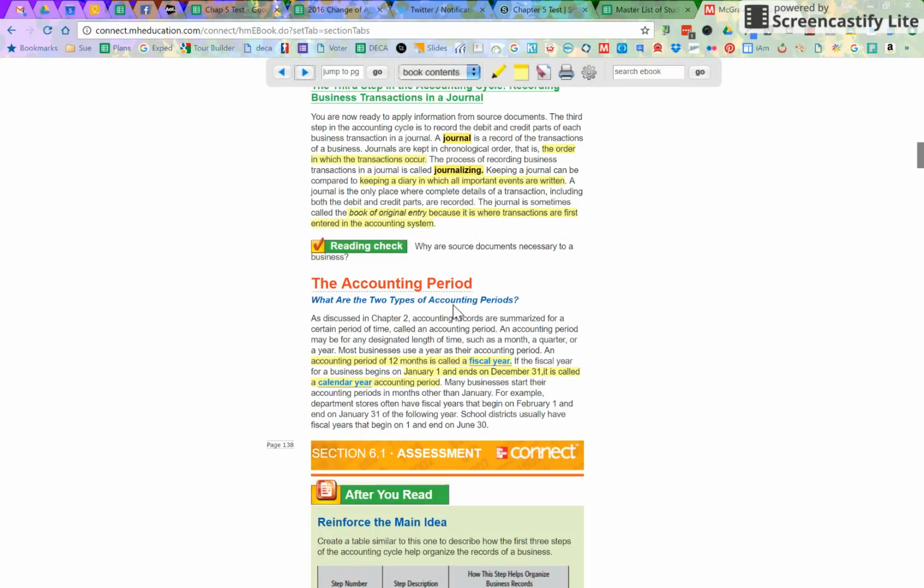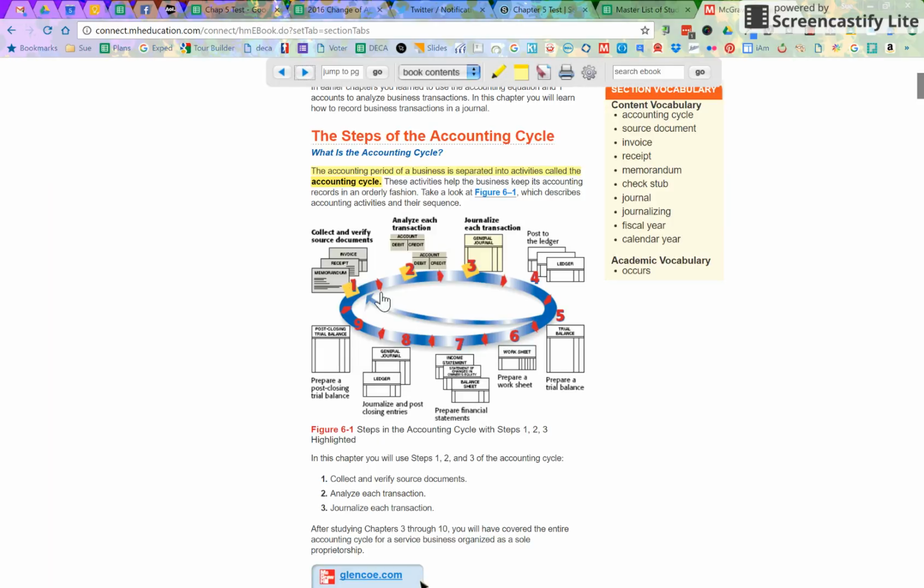Then 2 new terms you need to know for the accounting period are fiscal year and calendar year. A fiscal year is any 12 months. For example, in Westonka Public Schools, our fiscal year begins August 1st, because that's when a new school year starts. So our fiscal year is August 1st of the year to July 31st of the following year. Other businesses use a calendar year. A calendar year is always January 1st as the beginning and December 31st as the end, just like the calendar. A fiscal year can help businesses do well, depending on whether you're retail or not. So those are the beginning steps here in our new accounting cycle for section 1.